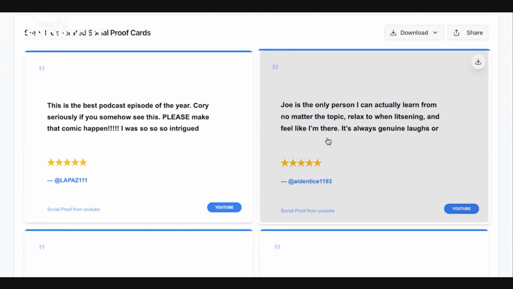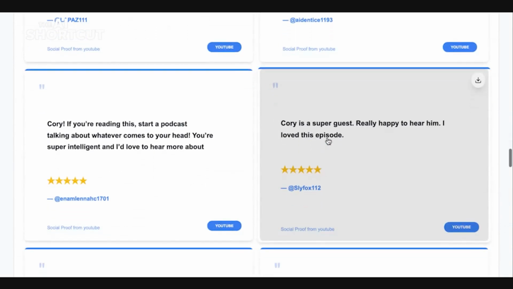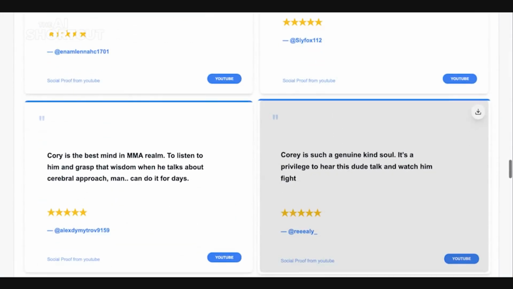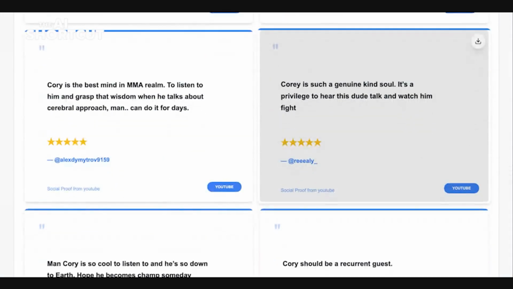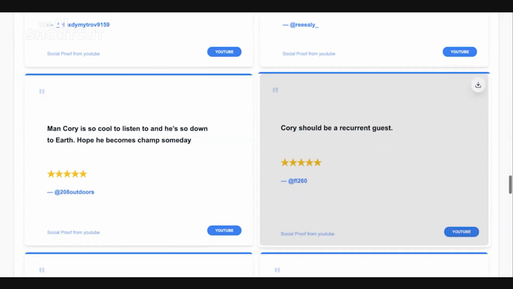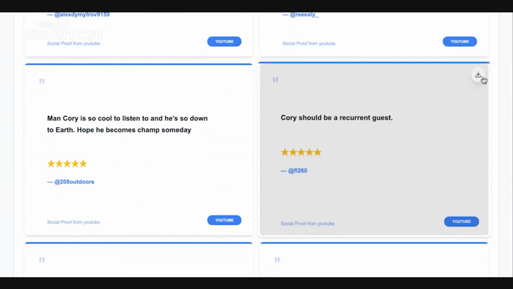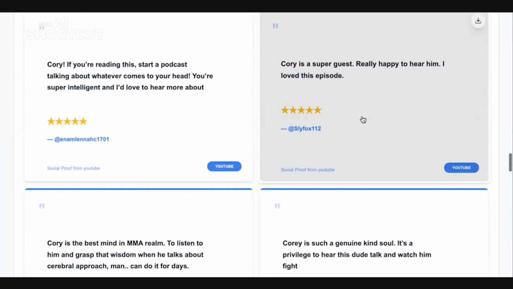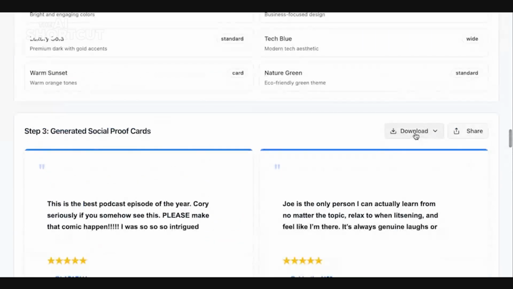So everything that we saw in the comments is now right here, and it gives it 5 stars. It tells you who said it in the comments, and I'll probably add like a picture feature too, if that's easy to do. And then literally you just can download these. You click the download button, it downloads them, or there's a batch button up at the top where you can download all the images.